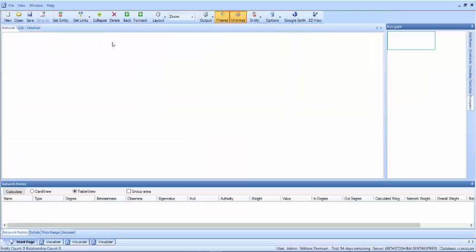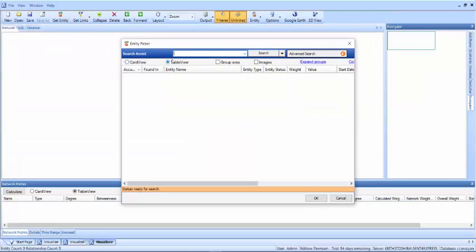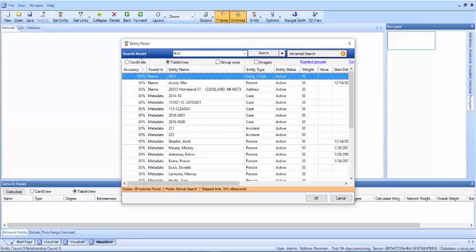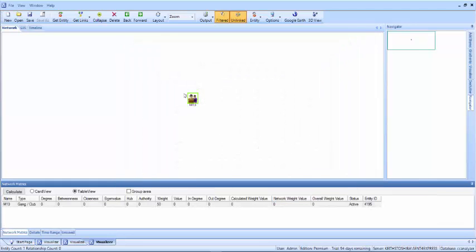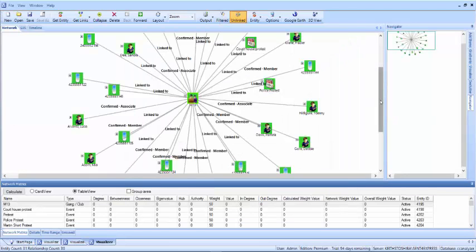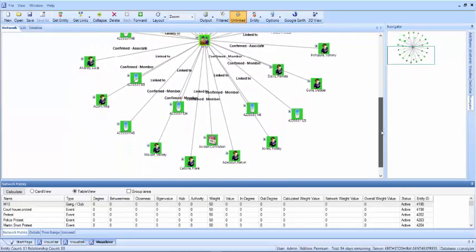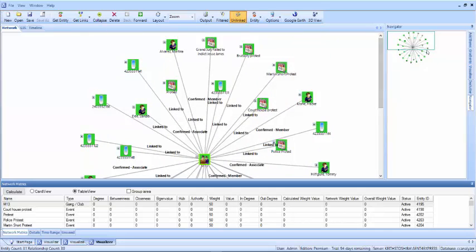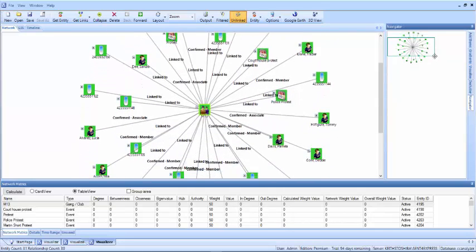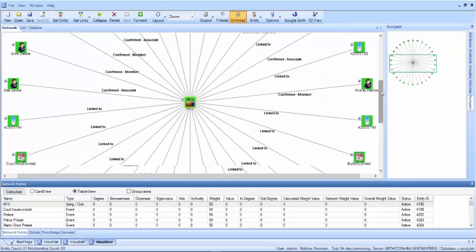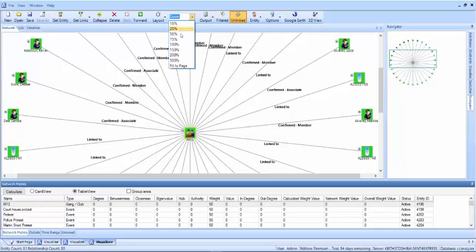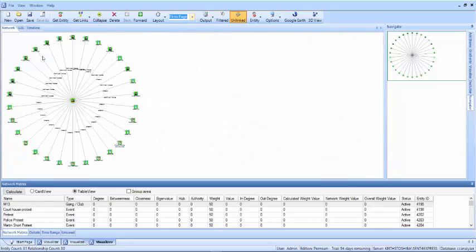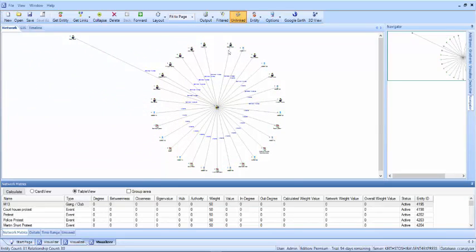Let's look at the M13 gang. So we'll get this one manually. There's other ways to do this. You can grab all your data if you want, but I've got quite a few in here, so we'll choose M13, and this is the gang there, and there's the related information for this particular gang. You can use these tools over here on the right to scroll through. You can also choose a different format. If you want a circular format, you can certainly do that. And then if you want to fit the page, there are several different options here, so you can see the whole gang on one screen. You can move that around if you want to.